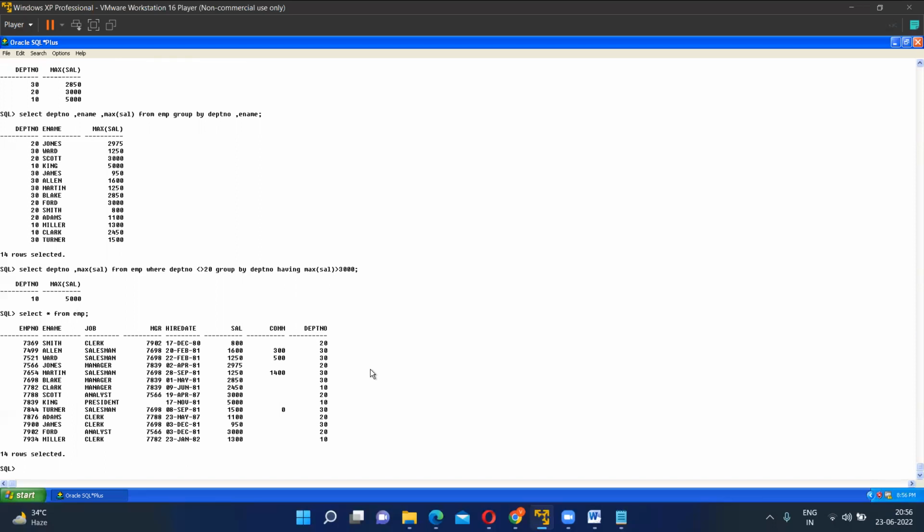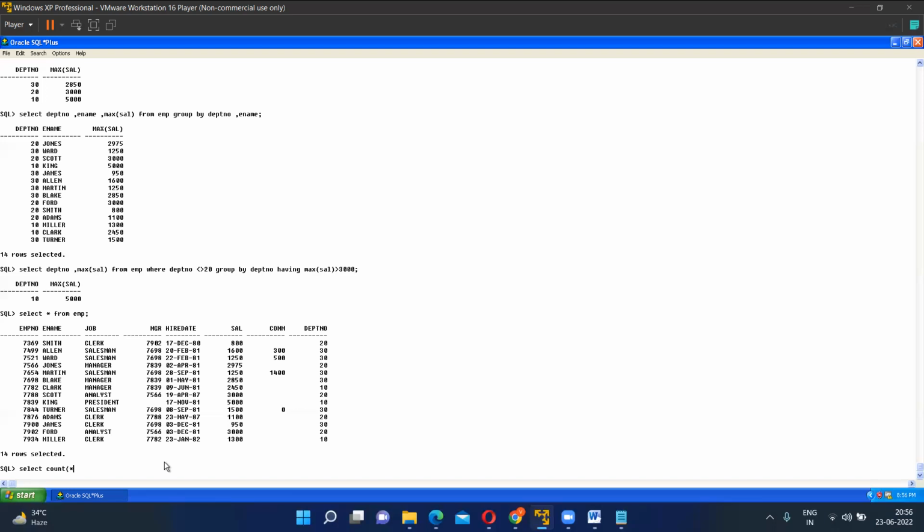First it will identify how many records there are for any department number, then it will do the grouping. After that, it will check the count, and if it is more than one, it will display the record. For example, we have two records in department number 10, so it will display the total count. Correct, correct. Let me just explain.